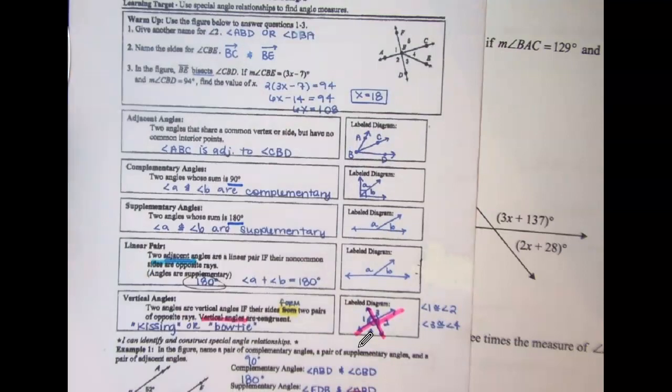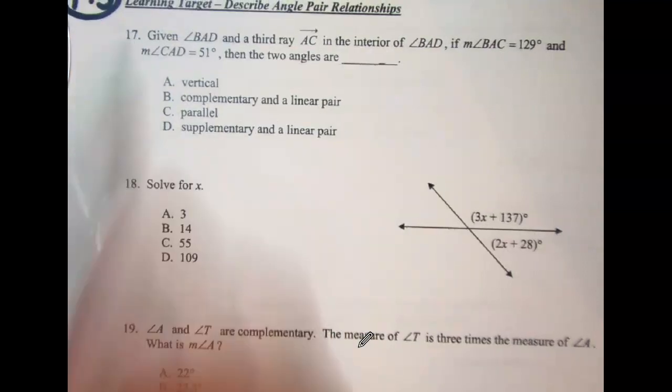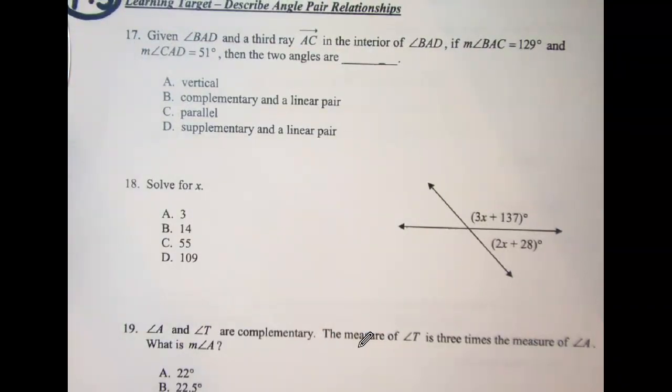Okay, so this is good to have to the side. All right, so 17. We want to draw this one out. I'm going to help you with this one. Again, we're going to draw it out. I like to have it drawn because this helps us think of things and visualize.